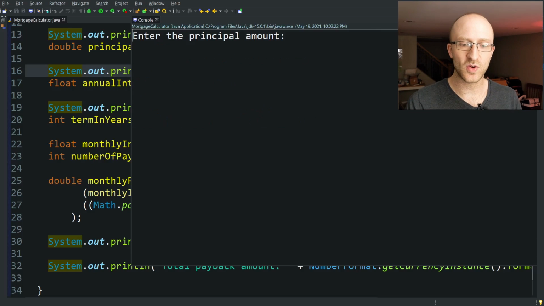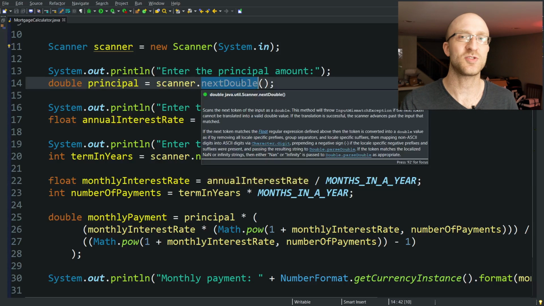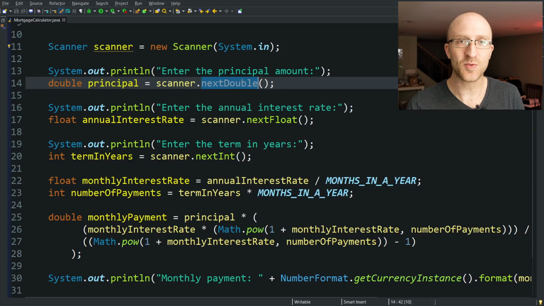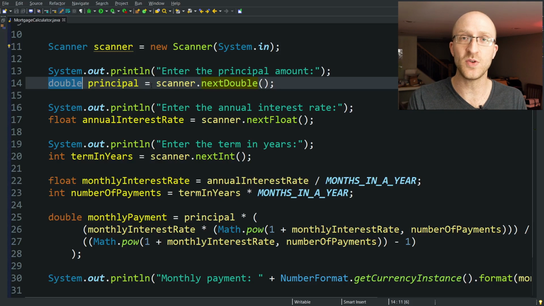Ouch. You also may have noticed while we're coding this program that if you enter some kind of an invalid number, let's say you entered the number cheese, your program explodes with this InputMismatchException. And that's because this scanner method is trying to look for a double in the input that you put in. When you put in cheese, it can't really make a double out of cheese, so it blows up. If you'd like to learn how to deal with those exceptions and validate the user input so you know you always eventually get good input from the user, go and check out this other video I made on exception handling.